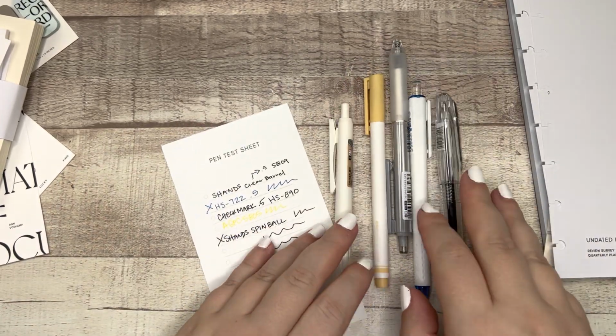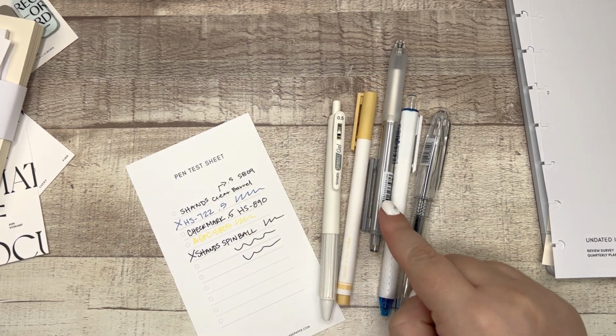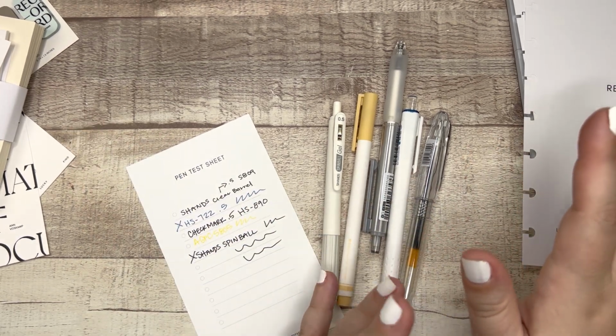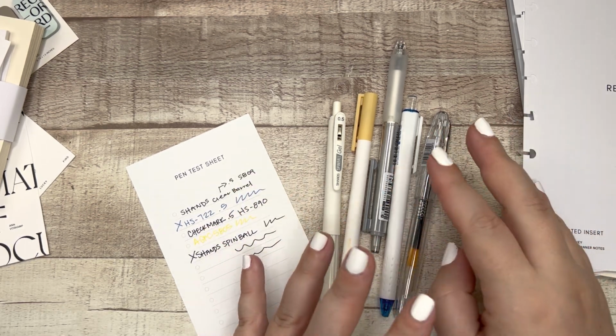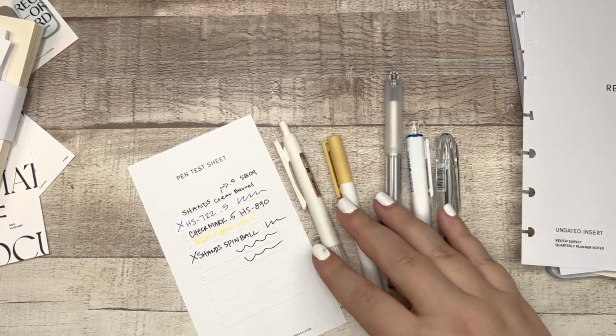So those are the 5 pens that were in the Penspiration box. This makes the box $15 more. So you can get the planning box, which is I think $39.99, and then, you know, tax. But then when you get the pen element, it ends up being $55 including tax. So it's $15 for 5 pens.